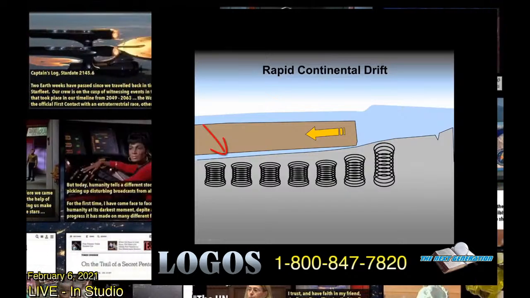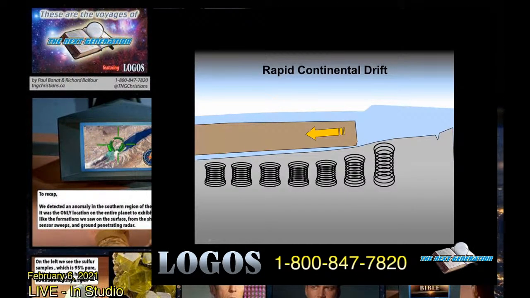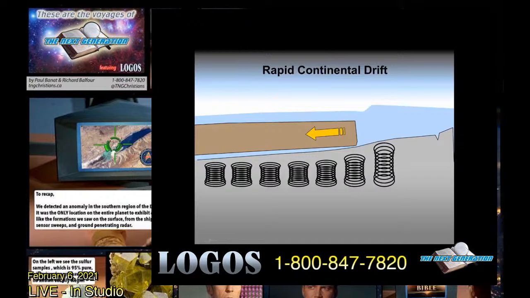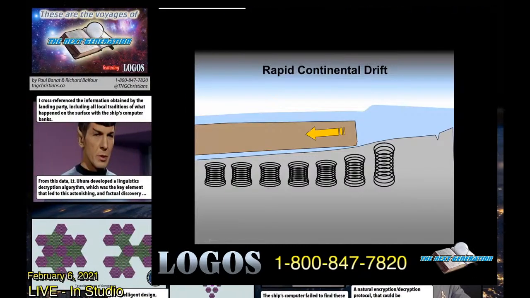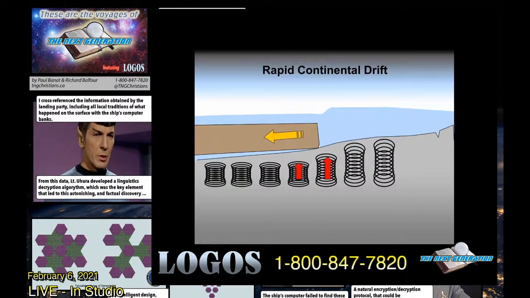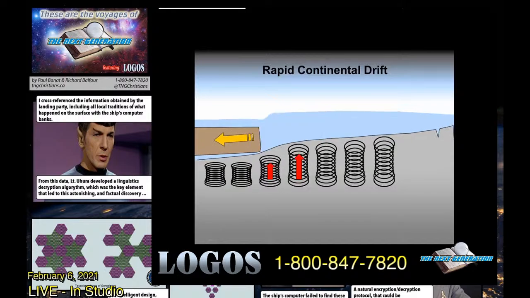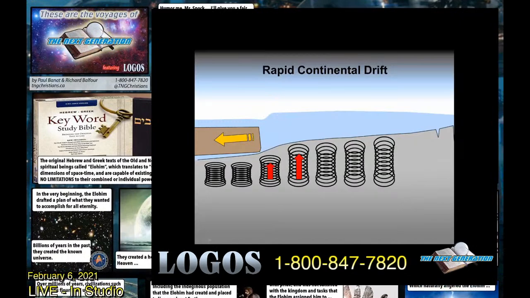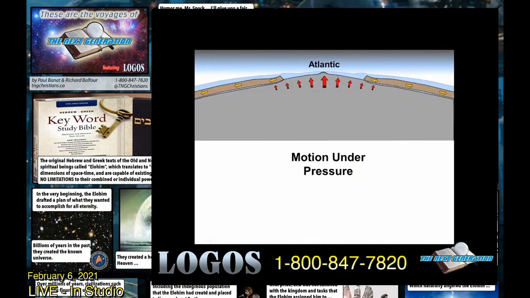As these continental plates rapidly slid away, the compressed Atlantic floor continued to spring up roughly 60 miles until it again reached hydrostatic equilibrium. As this continued, the plates picked up speed, and because of their great mass, they gained tremendous kinetic energy. This rapid continental drift was not only due to the rising Atlantic mantle, it was aided by another process occurring deep within the Earth at the same time.